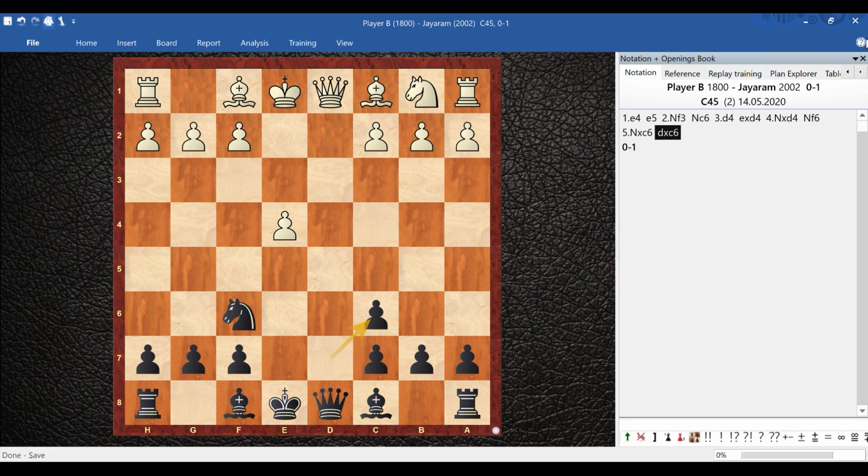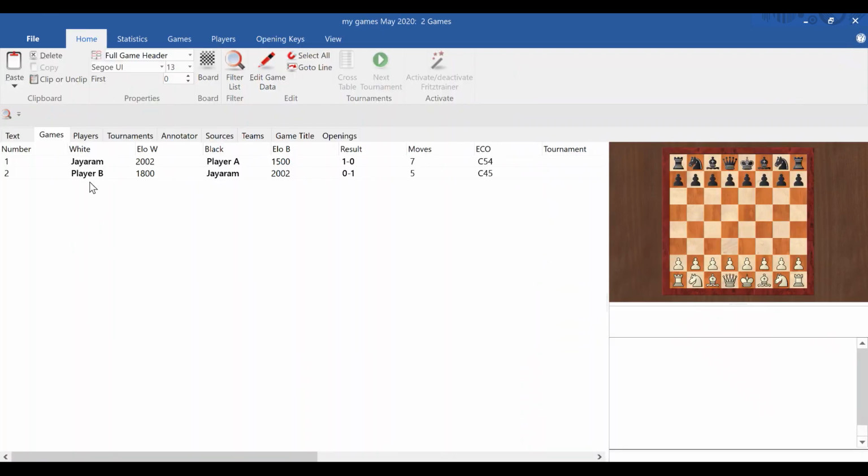So now the second game has also been saved. If you can see, now the second game is populated over here. And again, if you want to keep entering round 3, round 4 up to round 9, whatever it is, you can just again click on board and continue the same procedure.